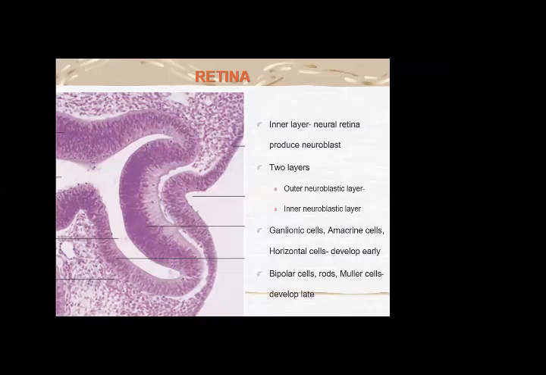ये optic stalk है, elongated part जो है. Okay. अब इसकी आगे डेवलपमेंट डिस्कस करते हैं बेटा. In the inner layer, the inner layer develops into the neural part of the retina. अभी आपको बताया था कि इस outer layer में you have the development of pigments. ये melanin pigment है that develops in the outer layer.